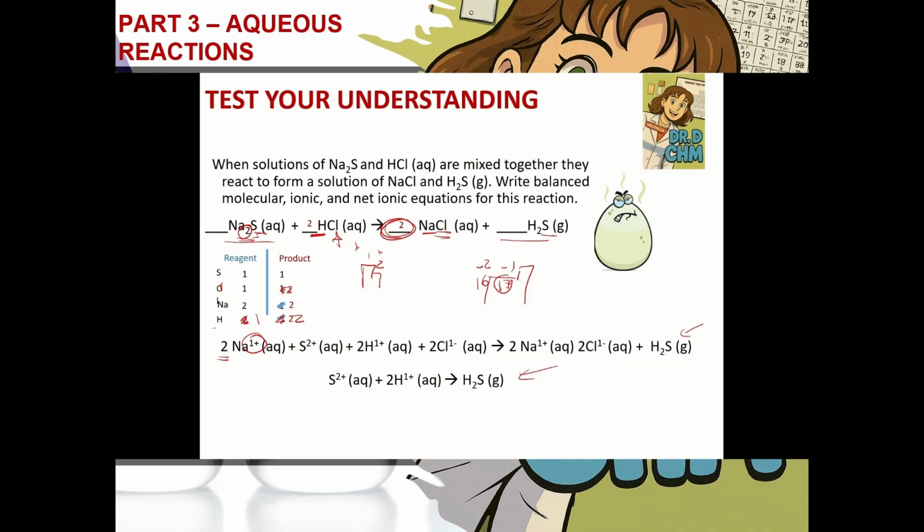But if you don't know, look at this. I have 2 sodiums over here. You know that sodium is in group 1, so it's +1. So when you see sodium +1, I know the sulfur is -2 because when we cross over here, look at this. See, this is the charge actually from the sulfur over here. This is an easy way to find out the charge.